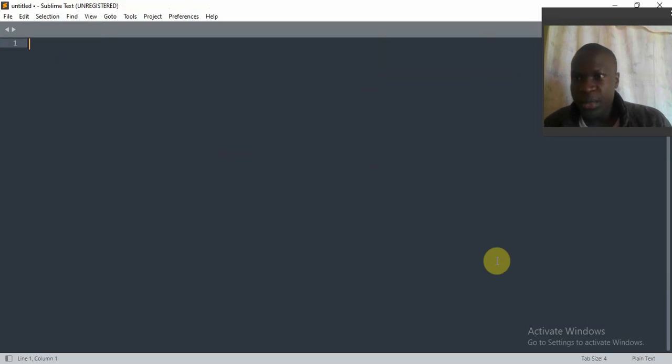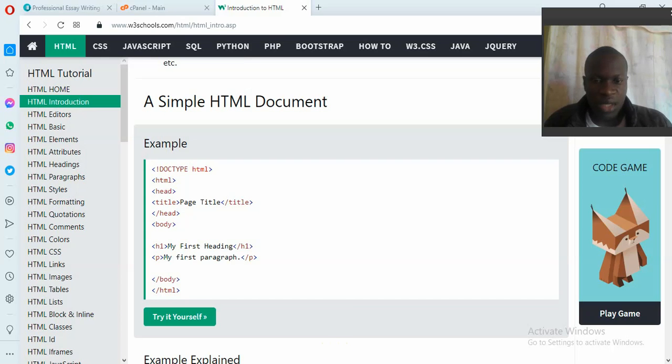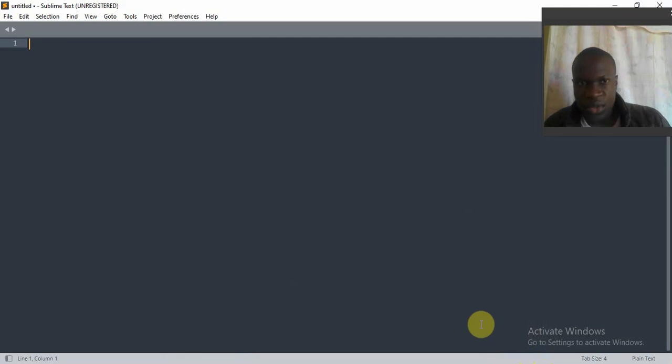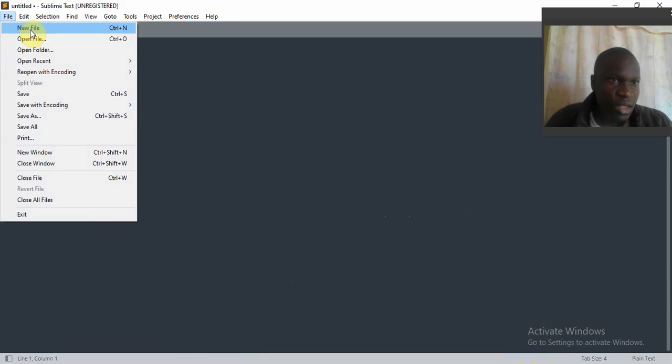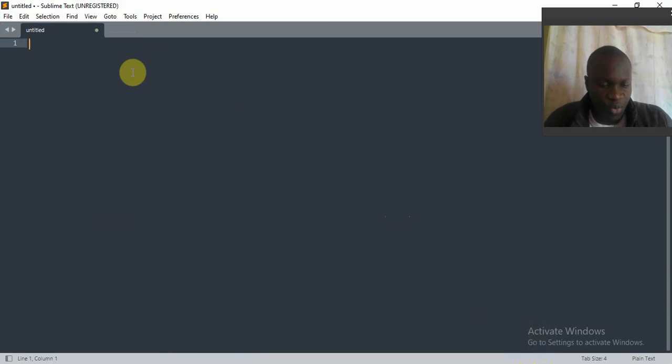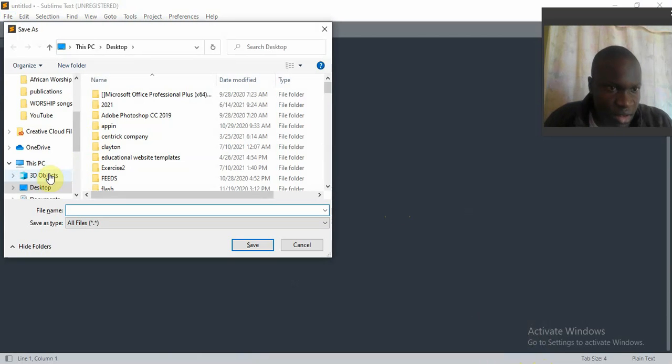So I'm using Sublime Text, which is my preferable editor, but you could use Notepad, Notepad++, and so on. We have VS Code. When you're doing HTML, we have what we call tags. First, I'll create a new file and save it.